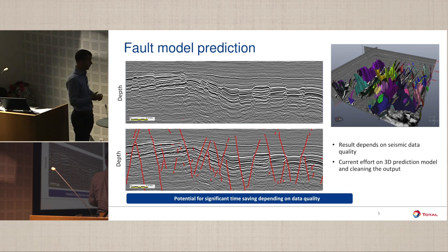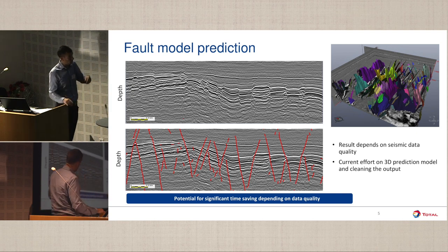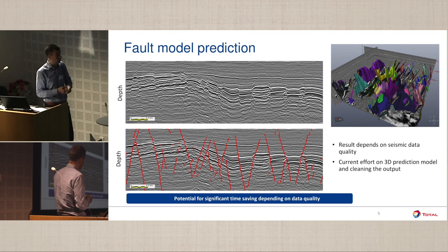We are looking at a substantial time savings in good seismic data. There is a huge time savings in this kind of thing — when there is a large set with a lot of faults, as we can see on the image on the right, interpreting the faults, the fault attribute, the sticks, and individualizing the faults can all be done in a few hours.